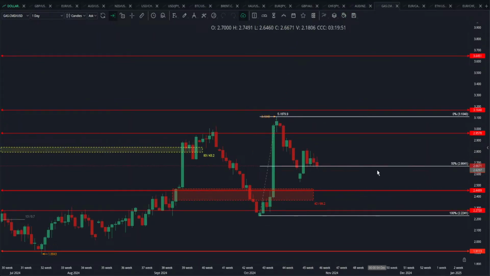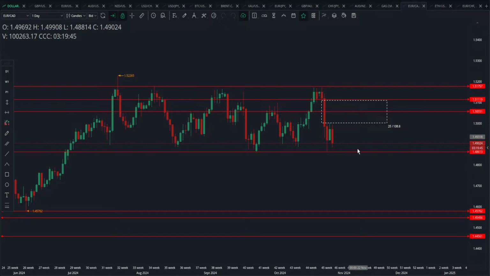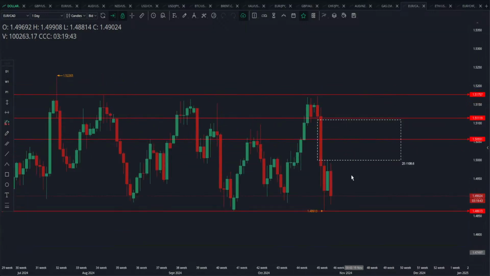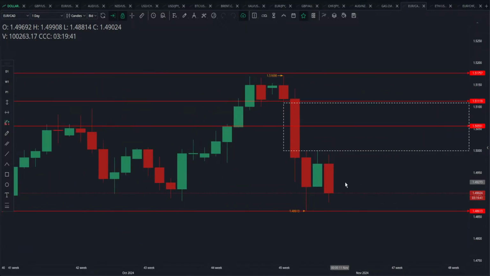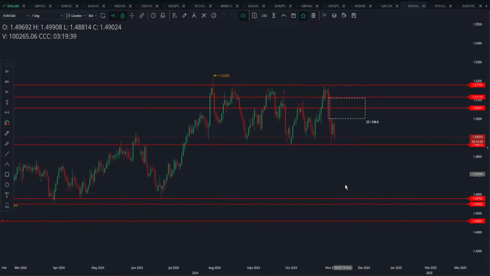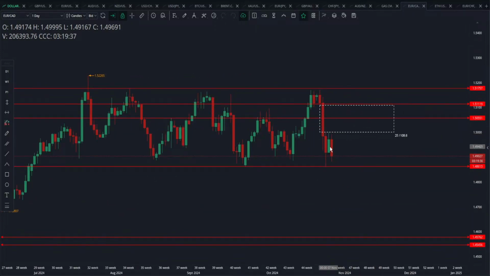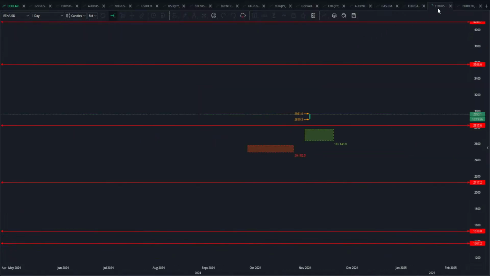Gas is still consolidating near 50% of this trading range, so no trade in this one, stay away. EuroCAD, finally, no, not yet. So we are looking for the EuroCAD to go lower, although yesterday it traded the price and did not go lower, but today it has gone lower. So in the coming time, 1.48613 is the first target. Thereafter we have a target of 1.4576 on the lower side.